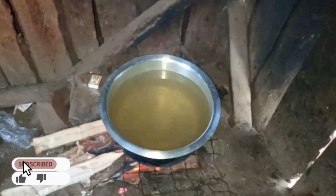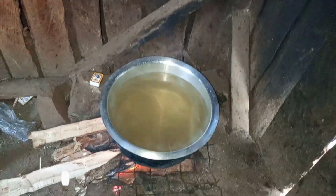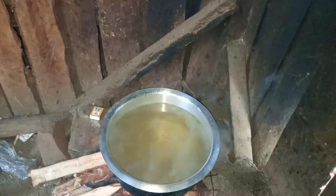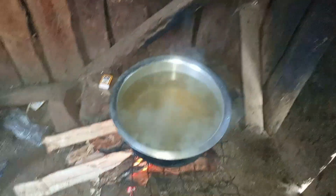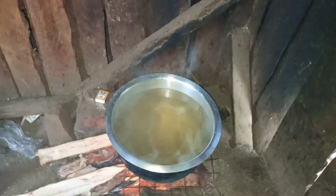So guys, as I was saying, we have put water here so that it can boil, so that we can use it on the chicken. And as you can see, it's almost boiling. So we'll have to go and pick the chicken. Why do I usually confuse chicken and kitchen? Yeah, and pick the chicken so that we can slaughter, we can take off the head.